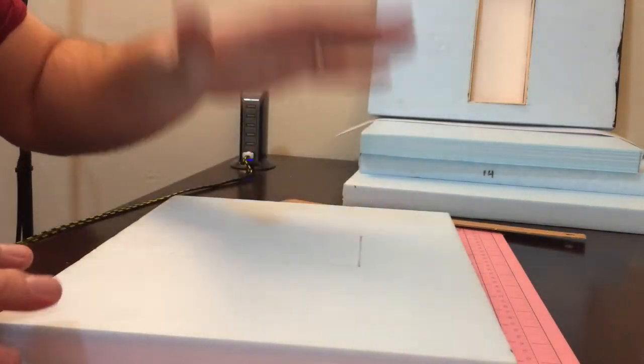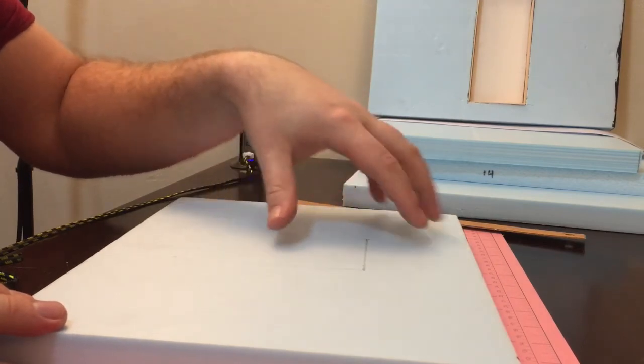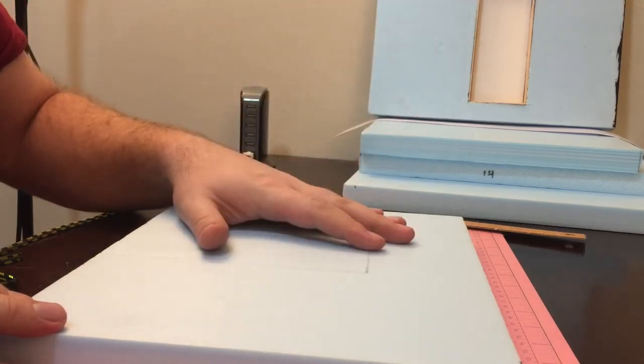Anyway, that's it for now with this part. We'll get back into doing the detailing. The rest of this video will probably be a time lapse right to the end. And yeah, I hope you're enjoying this so far, guys.